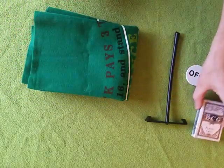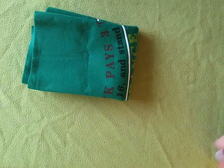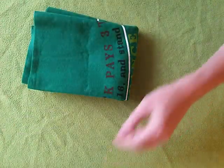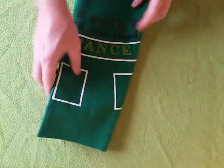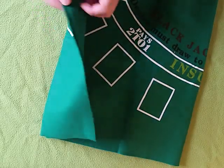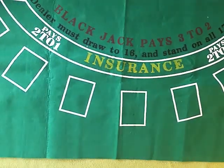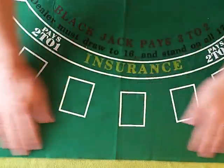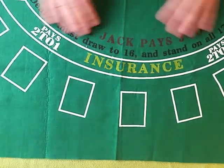The felt itself is rather small, and I knew that going in. Usually you'll see them, and they're actually cheaper to get a felt. Usually I think they're one-sided though. That's a full 36 by 72 or 3 by 6. This one is 18 by 36, so it's I guess a quarter of the size. It's little. But for what I do with my videos, if I had the whole big thing, you wouldn't be able to see the whole thing.